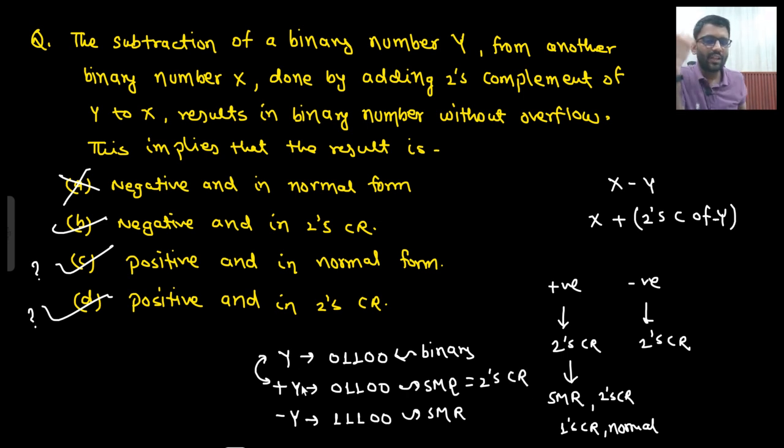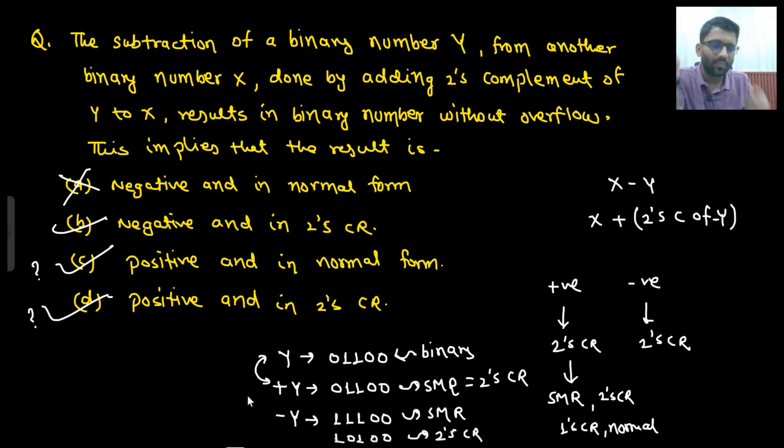So if a number is positive, then why would you take 2's complement of that? If the number is positive, then you get the same thing, no? So sometimes in the examination, if it is written that we are taking 2's complement of y, that means they are considering that y is already negative. That's why we are taking 2's complement. Here 2's complement will be different. That would be 0 0 1 0 1. So both things are different here.